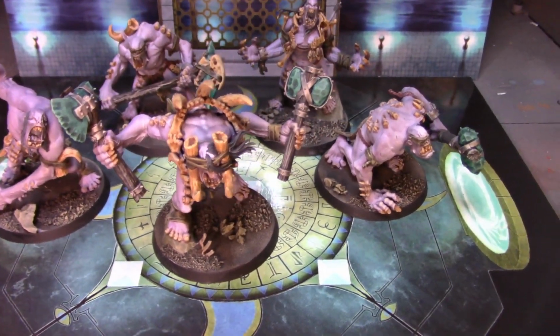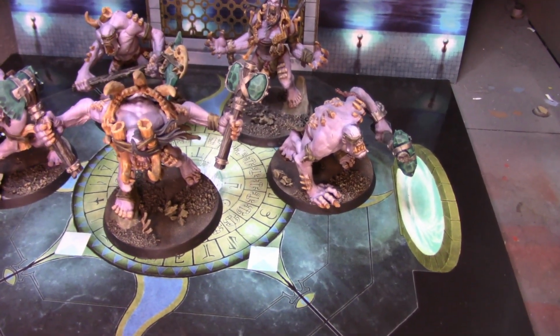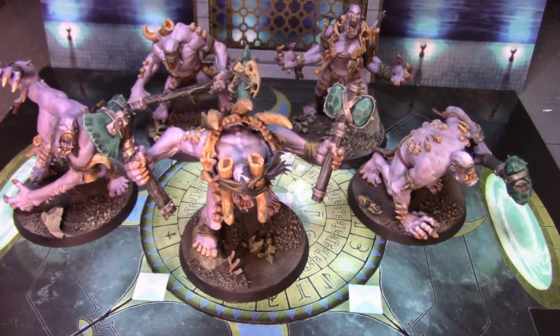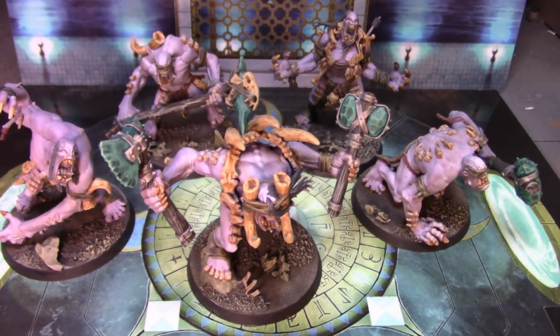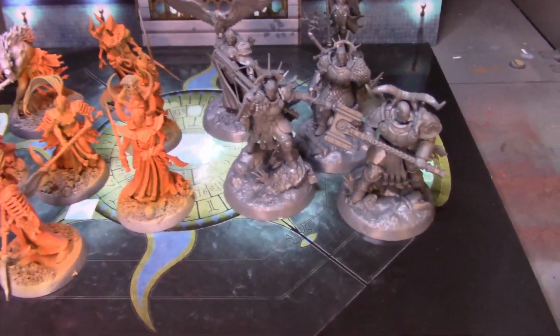I think they're going to make a great demo piece for Warcry as well. I think if you can play something big and stompy, it tends to get people's attention. So that's the idea here. They're going to go great with the Wheel-Decor and any of the other warbands that I toss onto the demo table for people.